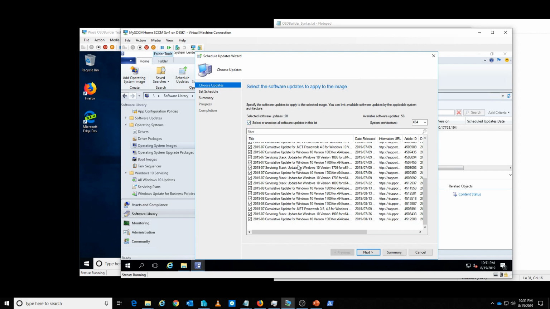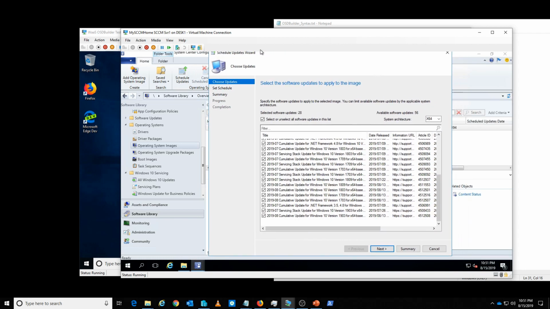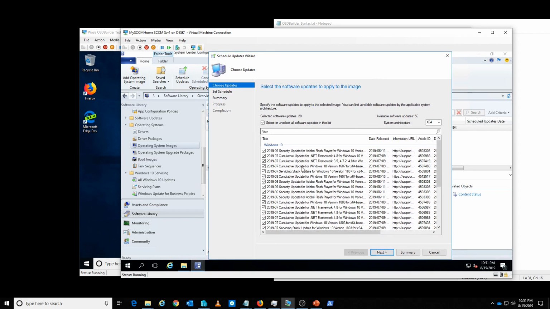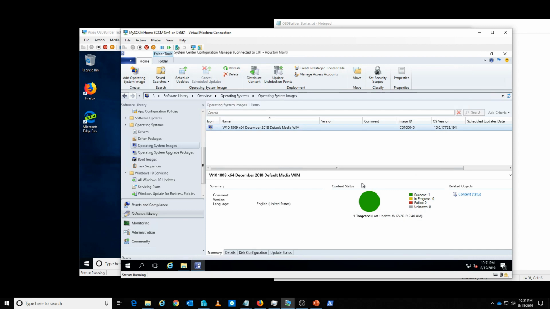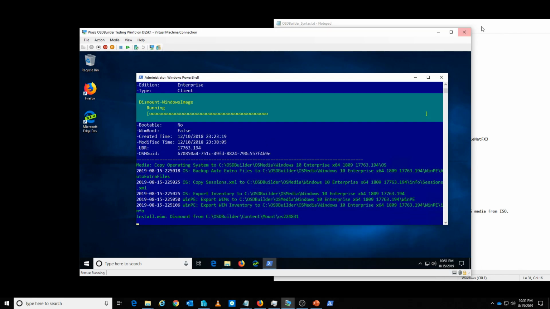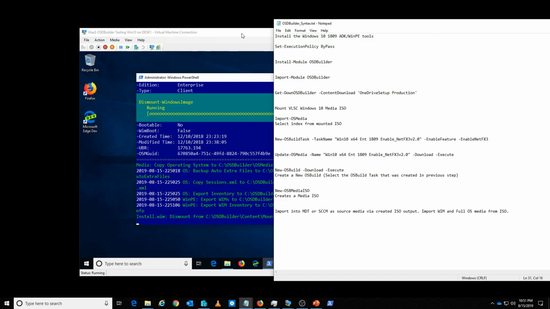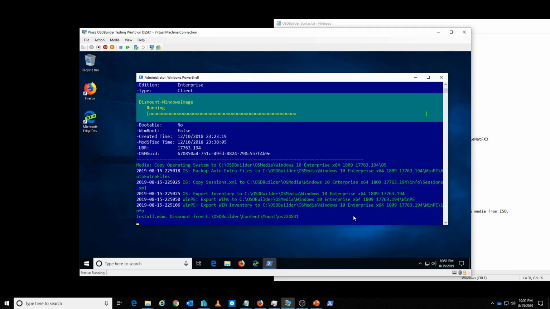So you essentially are able to come in here. This is native to SCCM. However, notice it has the cumulative updates, .NET updates. It doesn't have the ability to enable .NET features or disable SMB1, enable SMB1, enable other Windows 10 or Windows Server features into the media. So that's why I like this particular PowerShell module a little bit better, has a little bit more flexibility and options. And you can see what's going on in real time and not have to guess if the update's installed or not.